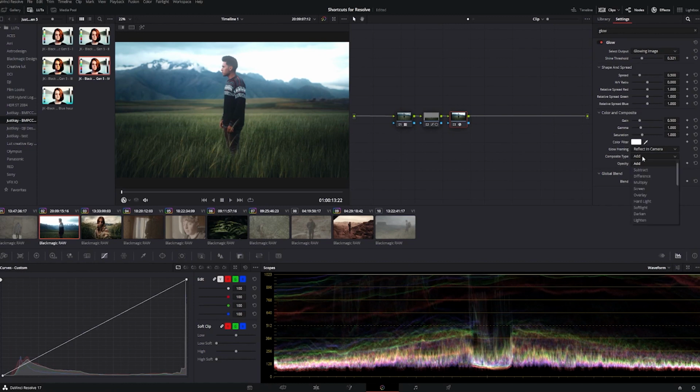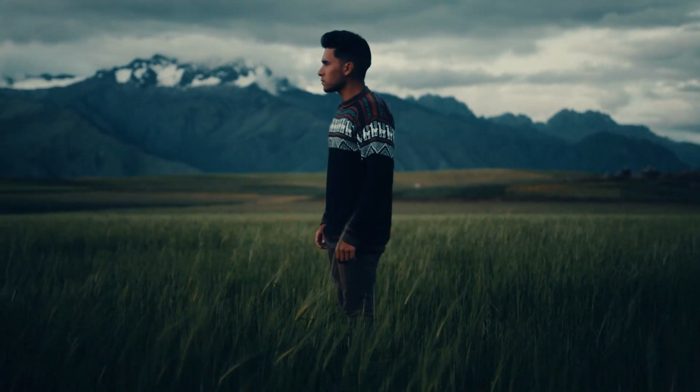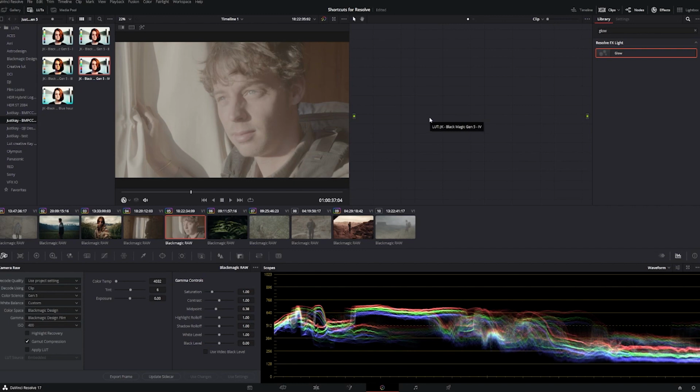Lastly, I would probably add some glow to the highlights and a tiny bit to the shadows, but I think that's all for this clip. Now for this one, we add the LUT and see what's up. The highlights are quite strong, as this isn't the most normal lighting situation, but as you can see, when we take off the LUT, all details are still there.